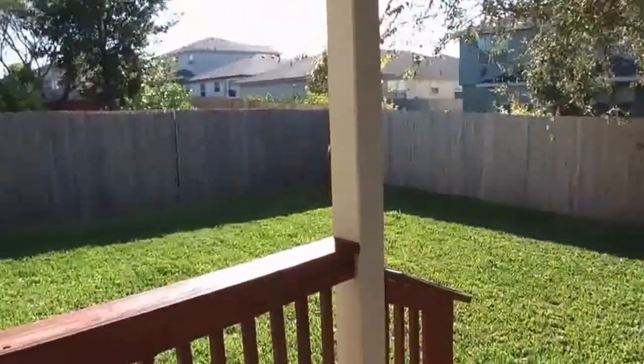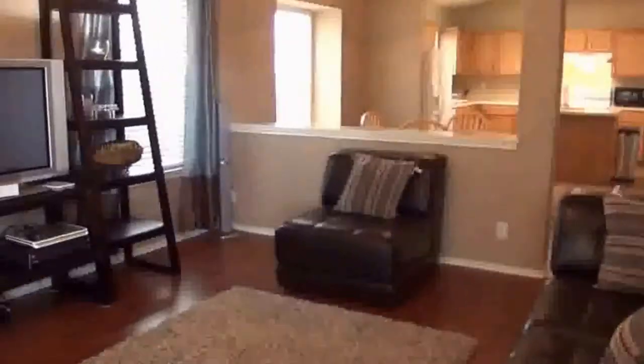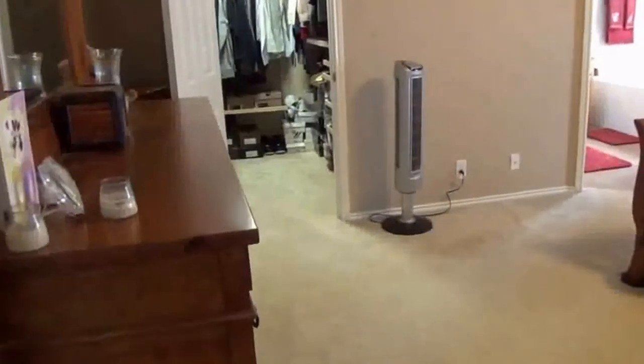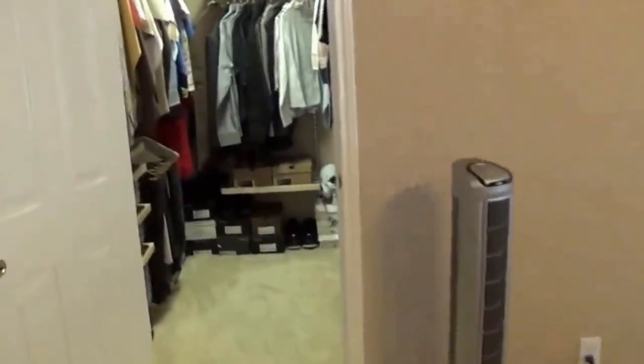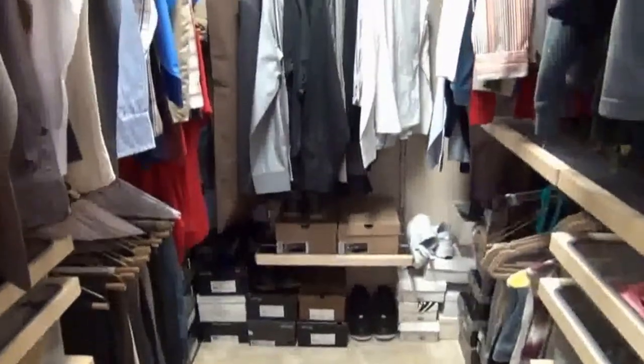It's a fenced yard. And finally we have the master bedroom, which is split out from the other two bedrooms. It's about 13 feet by 18 feet — big enough that you could fit a king-size bed with dressers or nightstands on either side and still have plenty of room in between. There's a ceiling fan, and a nice walk-in closet with custom shelving and drawers, making it easy to organize all your clothing.